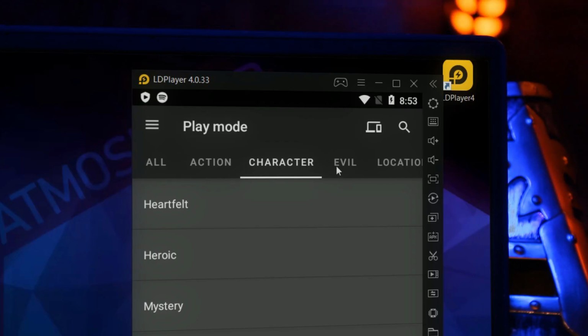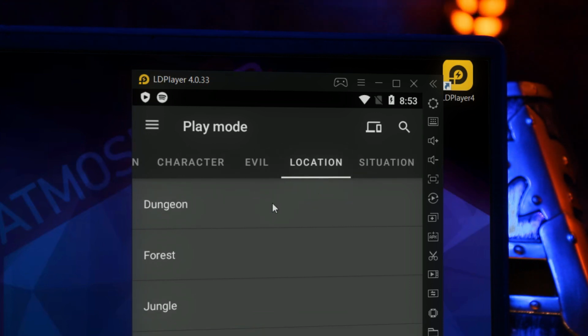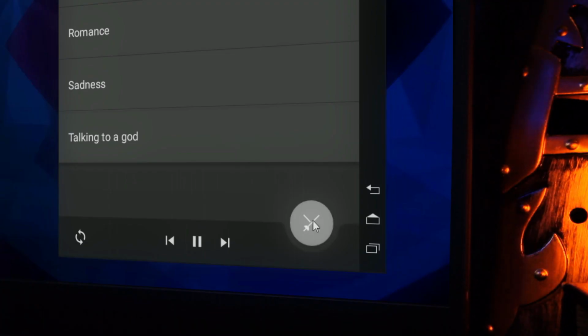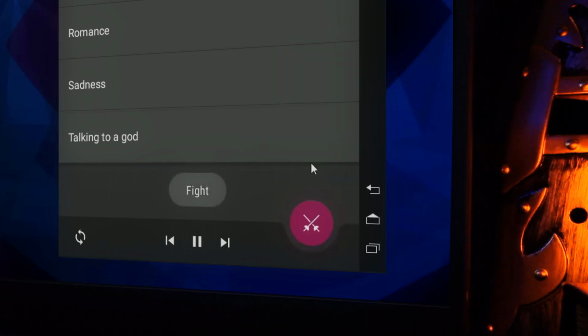The layout here is much more intuitive for a Dungeon Master. You can see it's broken up into all these different tabs. You can set those while adding playlists, and you can add playlists from Spotify or YouTube. It even has a great feature where you can add a few shortcuts to playlists. For instance here, it's a fight button so you can hit it when you're about to enter combat.